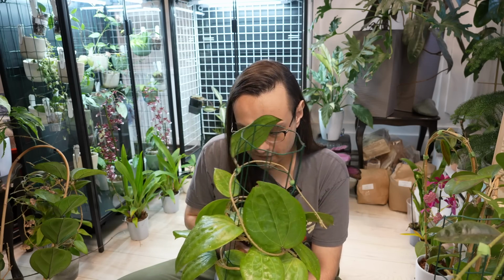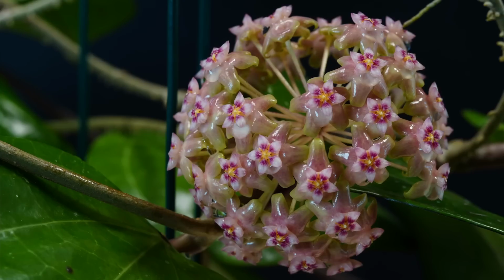I find it hard to trellis her. She also makes magnificent, magnificent flowers. Just very recently, I didn't take a photo because I didn't have time, but the most perfect ball of flowers that you will ever witness. It's a gorgeous, gorgeous Hoya.